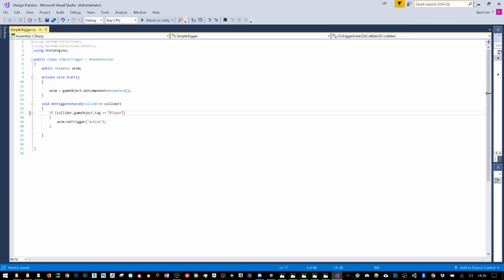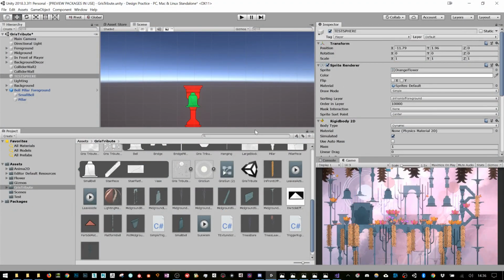Coolio? Any questions? Where did you tag the object? So on the object itself, up here, top left, is the tag. Okay, so tags are important because tags are kind of like labeling something. And if you have physics collisions, you can do stuff like what I did, which is whatever the collider that interacted with you, dot game object, so the game object that owns that collider, dot tag. So the tag of that game object that had that collider that you interacted with.